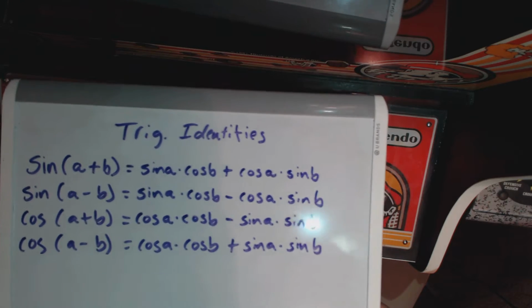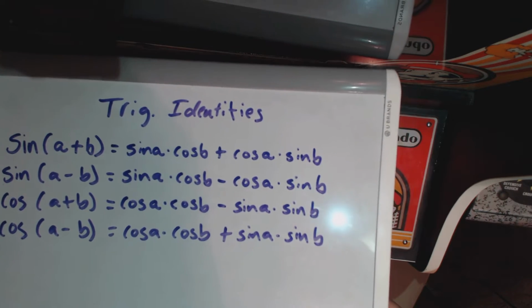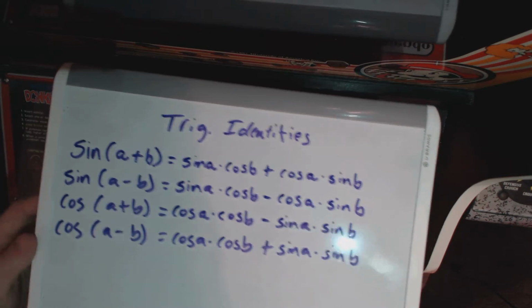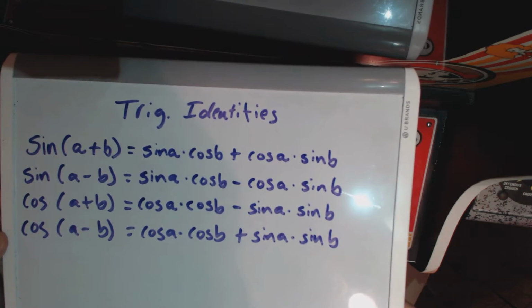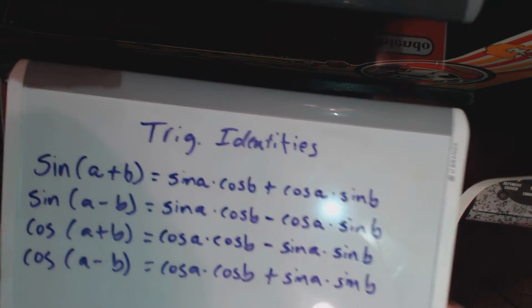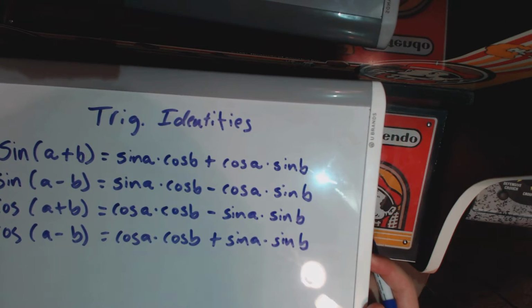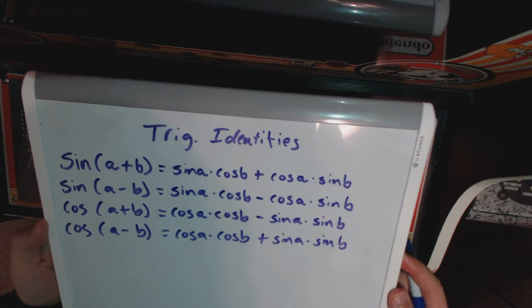So these are the formulas you're going to be using over the next couple days, okay? It's called the sum and difference formulas for sine and cosine, where A and B are angles. Okay, so go ahead and write those down. Get that clear out of the way so you can give this a good pause here.